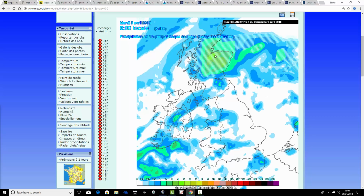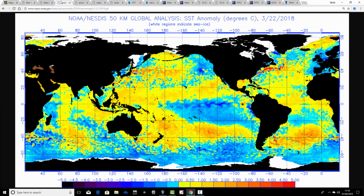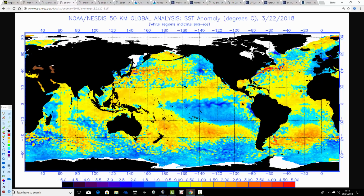And it has upgraded the snow risk a little bit tonight and tomorrow morning for Wales and the Midlands as well. So it's probably going to be a nowcast situation. It'll be interesting to see how that plays out. But it does look as though it's a little bit snowier compared to what we were looking at in Snow Watch last night. So let's just wait and see what we get up to tomorrow morning if we live across Wales and the Midlands.